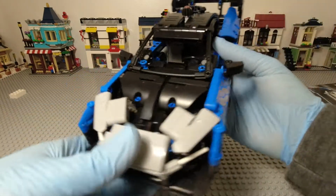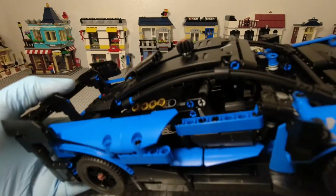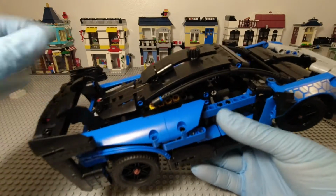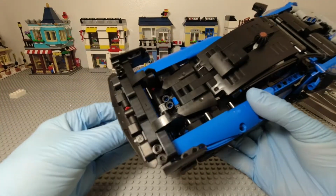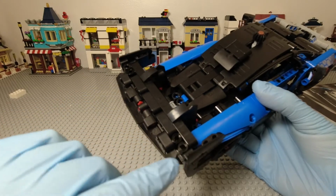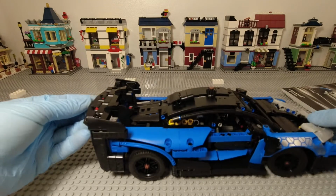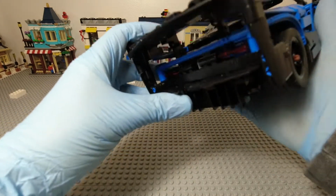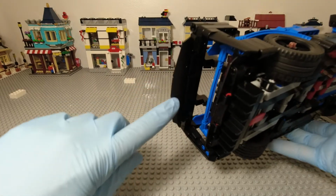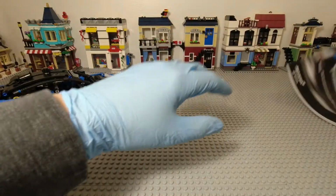And it has like a 500 cubic feet per minute air scoop right there to feed the giant 8-cylinder engine. Something that I thought was kind of weird was the spoiler looks like it's upside down here. And I kind of thinking about flipping it around. I don't like the way that looks. But they did that because if you apply the stickers underneath here on the real one, it says GTR or something like that. Let me see if I can find a picture.